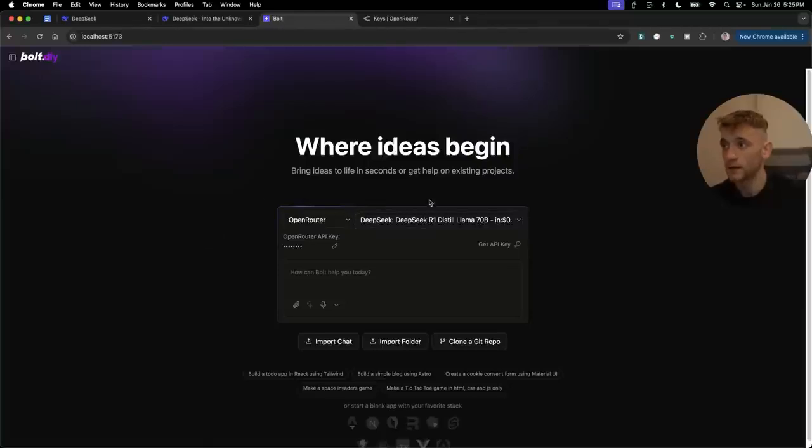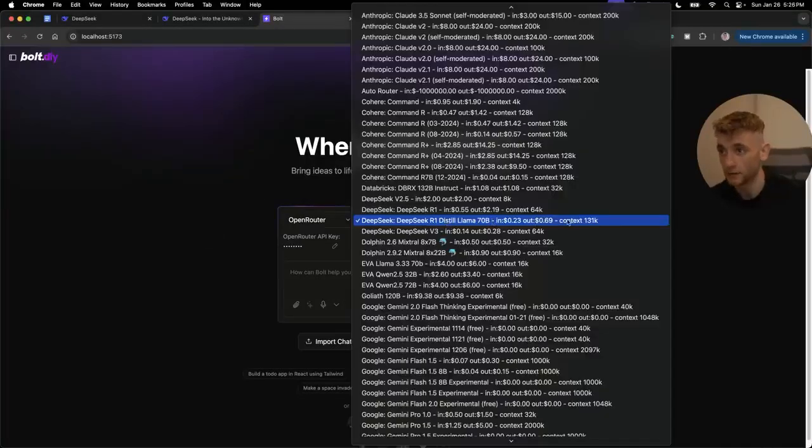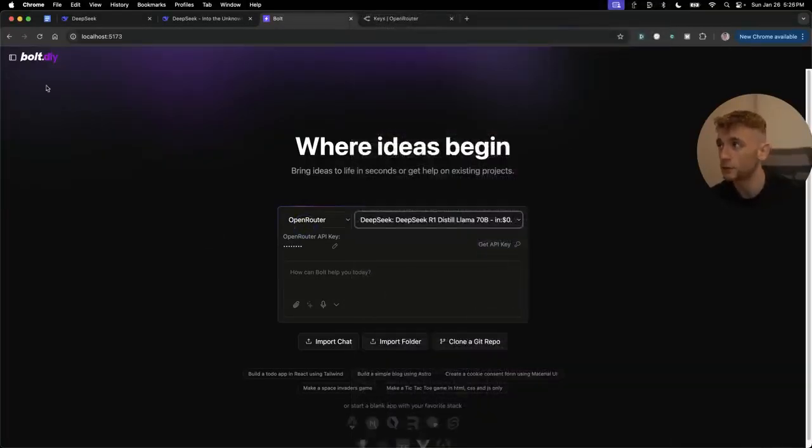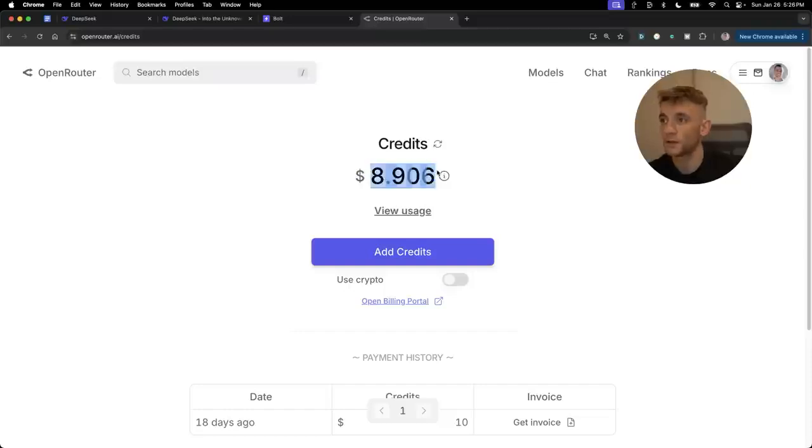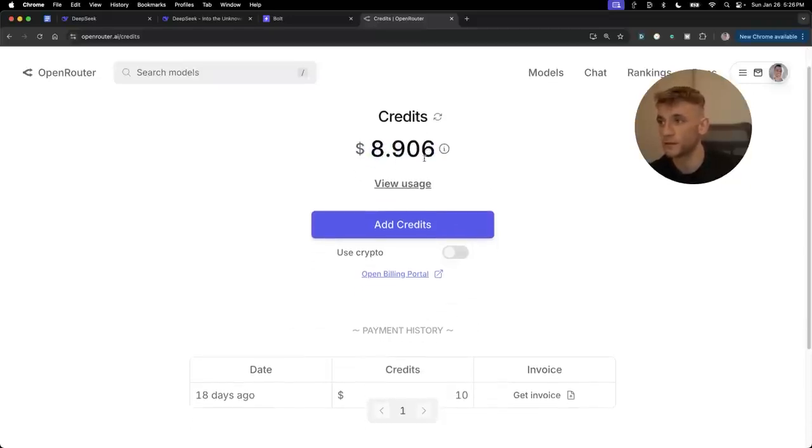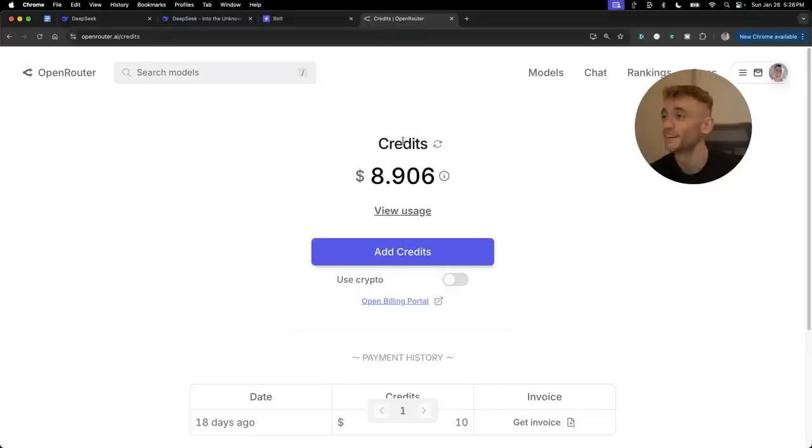OpenRouter is a paid API, but it doesn't cost a lot of money, as you can see. It's less than $1. It's super cheap to use. If we go to my usage, off the top, $10. I've absolutely rinsed it. I make YouTube videos about this stuff every single day, and I've used cents, right? So it's pretty hard to spend all your credits, honestly.